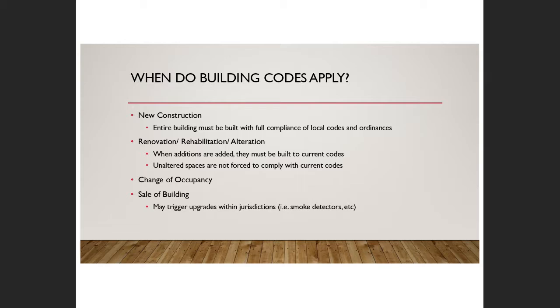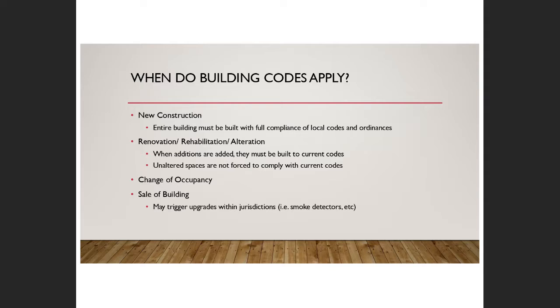So in other words, let's say you're putting a new back porch on your house. Obviously, the back porch has to be built to the current code, but it doesn't necessarily mean that you have to bring the rest of the house up to code. Change in occupancy, right? If something is changed from, let's say, a commercial use to a residential use, that may trigger building codes. And sale of a building may trigger the need for codes as well.